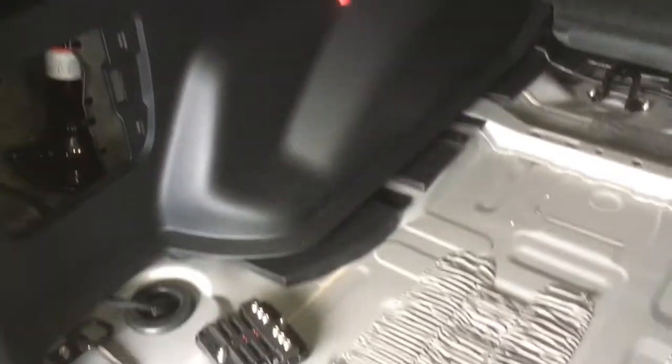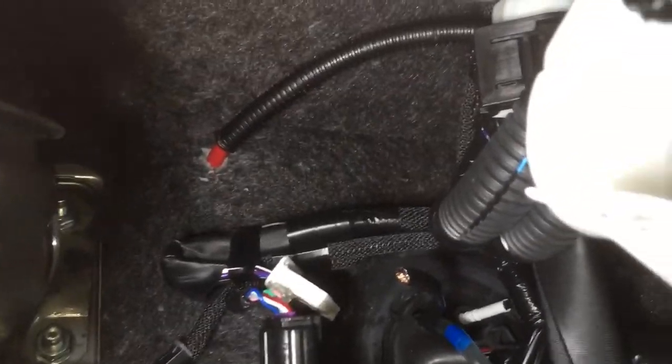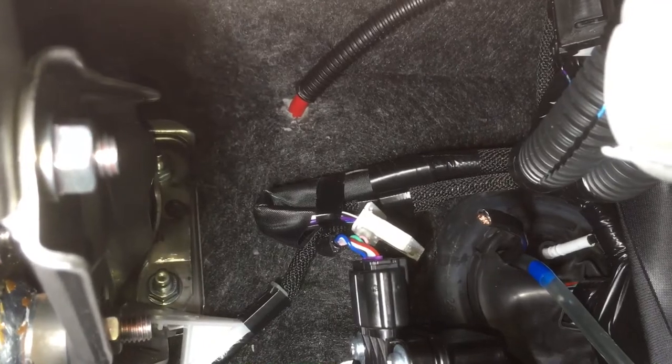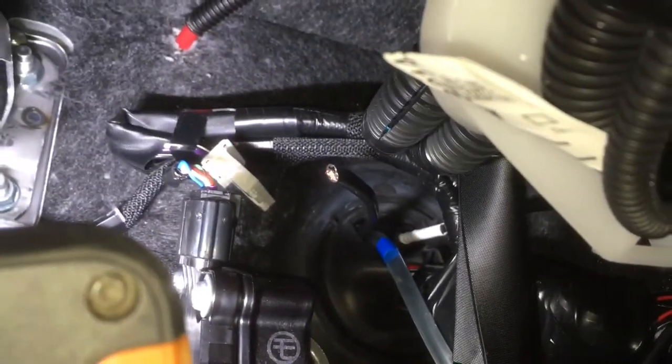It's just hanging over the top there waiting for me to finish this off. We've got the screws ready to position that and then start drilling some holes, but no hurry - slowly. We've got a lot of interruptions, other work going on, and this is just bits and pieces happening in between. All this is back together - beautiful, same at the front - beautiful, Mickey Mouse, you wouldn't even know it's there. Here we go, have a quick look. You can see the new wire coming around nice and neat, a little bit of red there so anybody that doesn't know the car knows what it is.